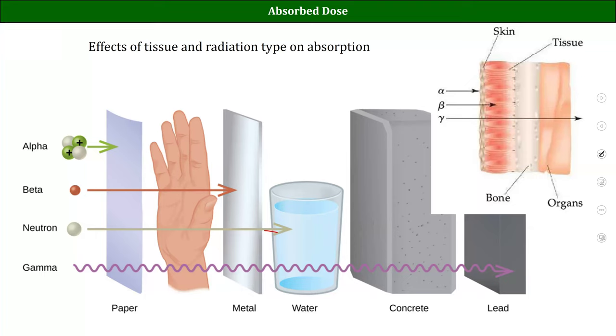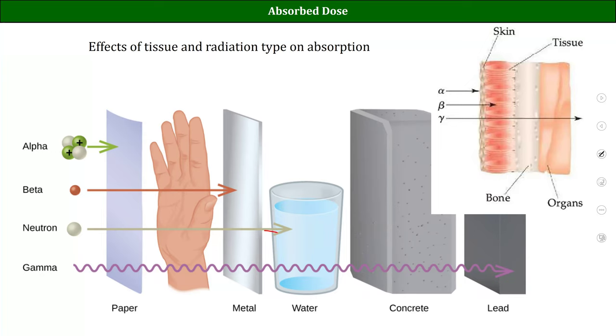We see the same thing, similar type of graph here. Alpha particles can cause a lot of tissue damage, but mainly just on your skin. They don't penetrate very far into your body. And so they're less likely to cause cancer, actually, but they're more likely to cause burns. You still wind up with it hitting your skin and having a ton of extra energy in your skin, but it's less likely to make it into the parts of your body that are actually going through ongoing mitosis. And that's when you wind up with tumors happening.